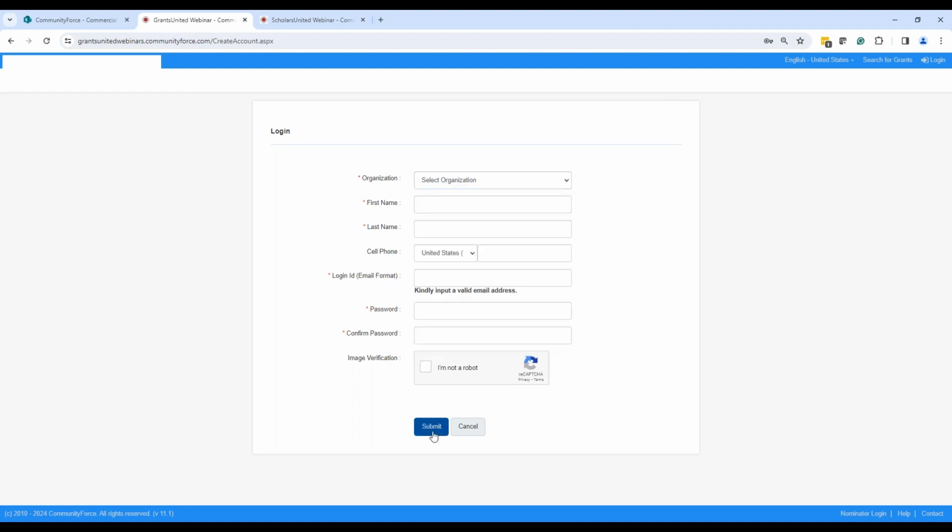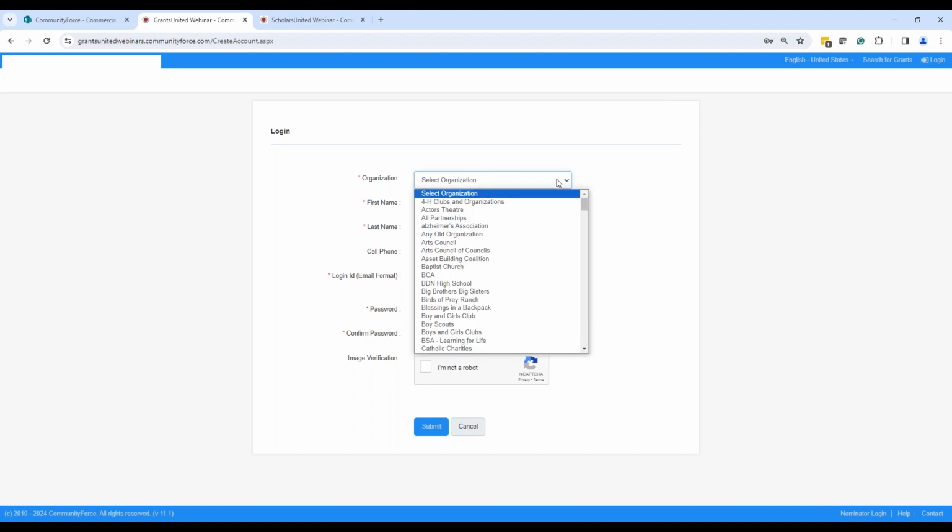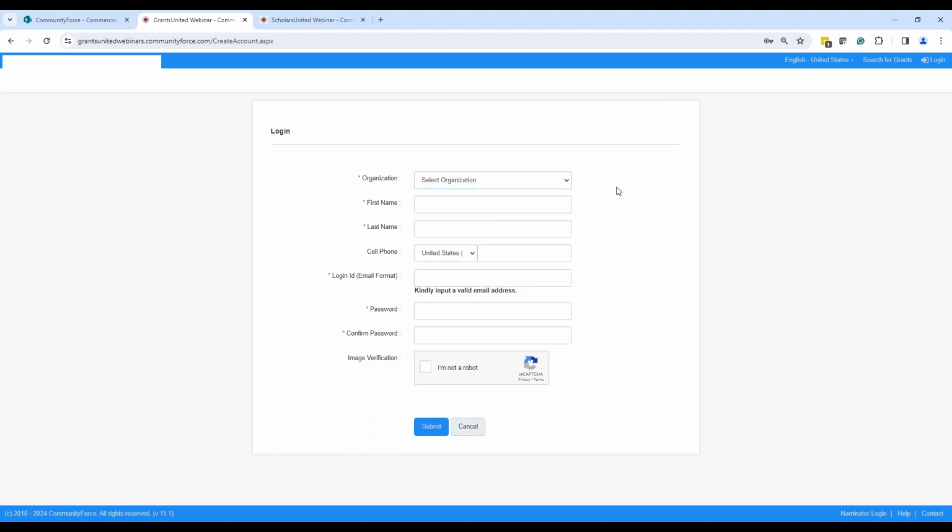And then they will now be the primary member of that organization, and will be able to see that person in their listing. They'll be able to see they create an account. They won't have to have you as the admin create the account for them. When they create their account, they can select the organization and it'll automatically put them into that organization's membership listing.